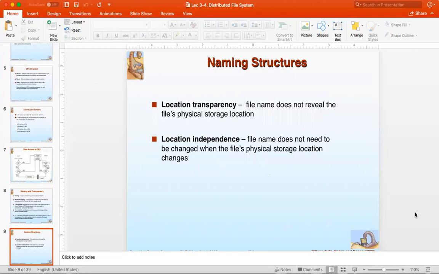The next one is location independence, which means that the file name doesn't need to be changed when the file's physical storage location changes. So whenever you want to change the name of the file, there is no need to change the file's physical location. Any changes may be done at any time, but it is not necessary that you change the location.